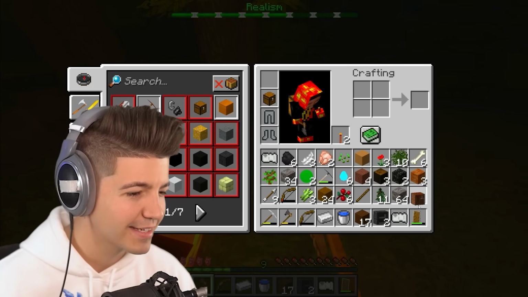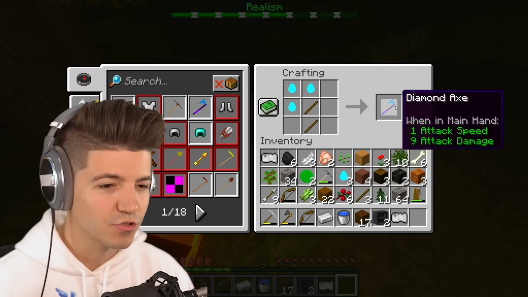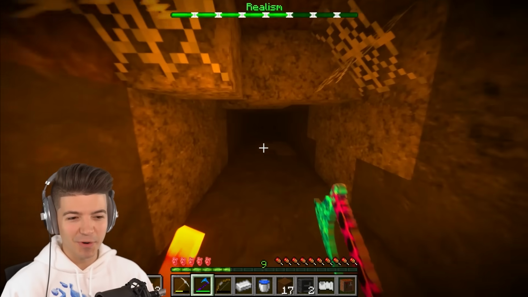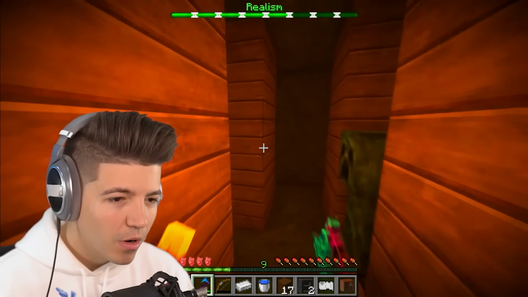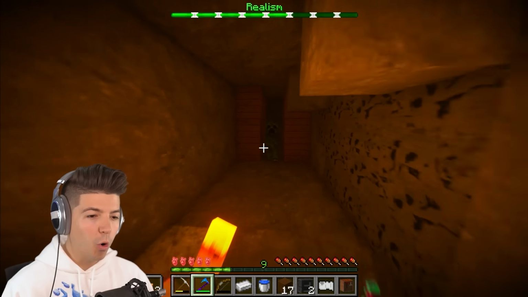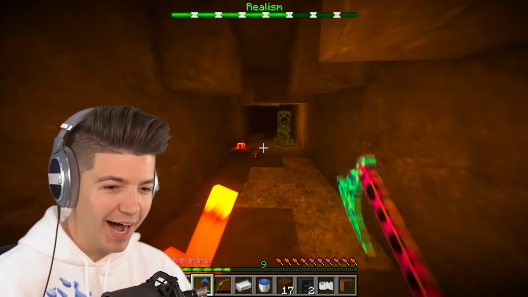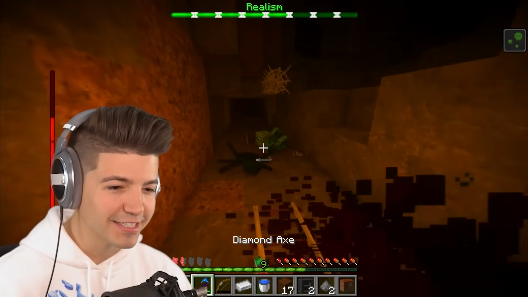I need to make the diamond axe. I'm not gonna survive in this world without it. So much better now. Look at these webs. Is this a mine shaft? Oh, this is the last place we wanna be right now in realistic Minecraft. Oh, it's a creeper. Oh, how did he, why? Oh my gosh. Oh, and there's a spider behind him. This is not the end for us. This is just the beginning.